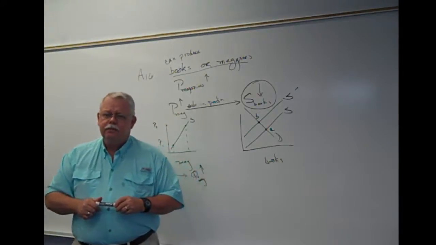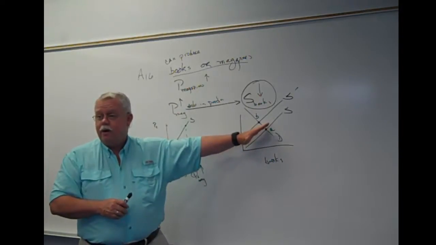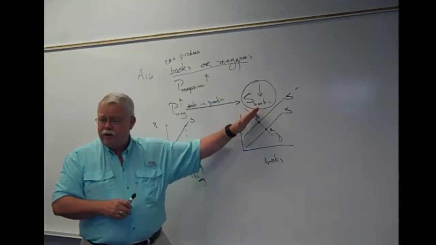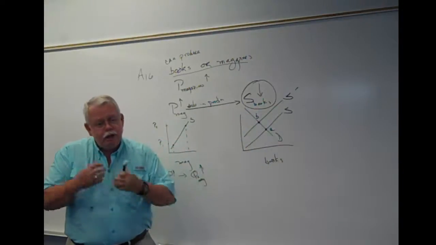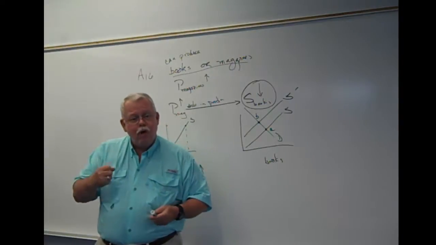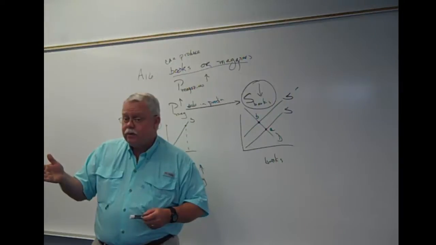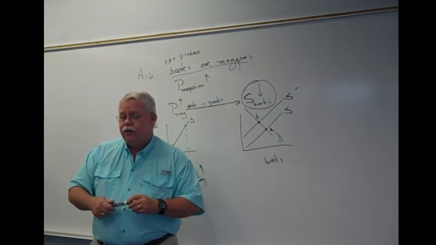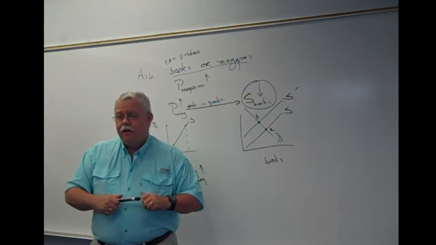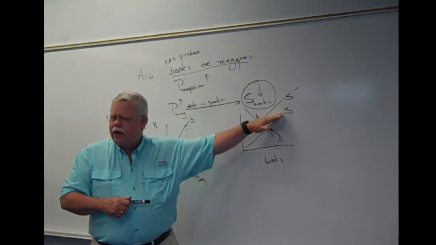Increase the supply of books. There will be an increase in the supply of books. Is that what happened? What happened? There was a decrease in the supply. So as you study these questions, there is value in understanding why the wrong answers are wrong, just as much as finding the right one. What's the second answer? Decrease the supply of books. There will be a decrease in the supply of books. That's a correct answer.